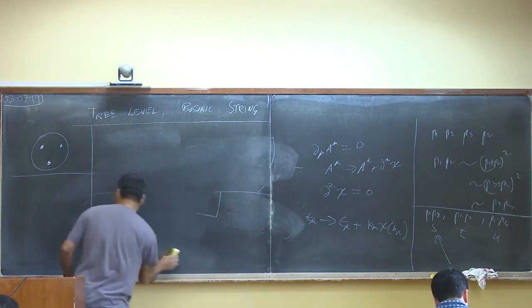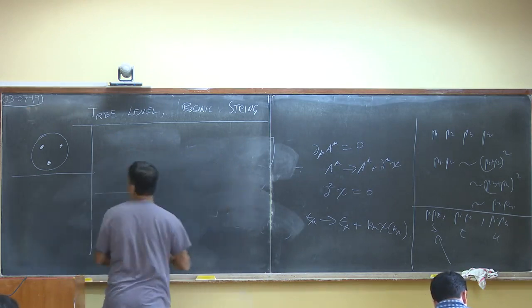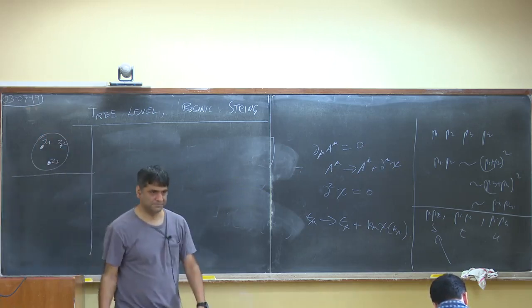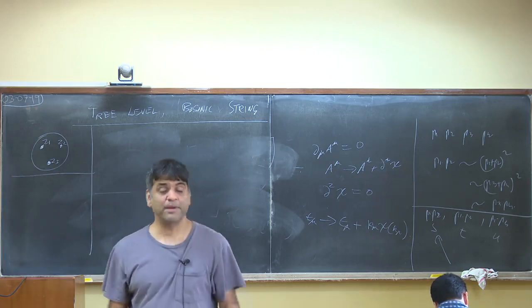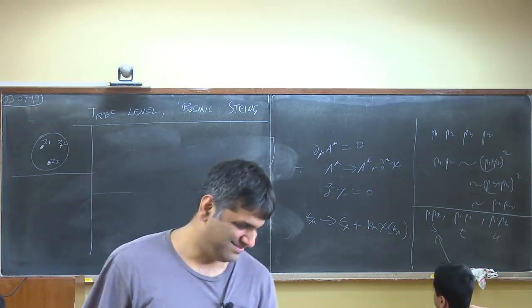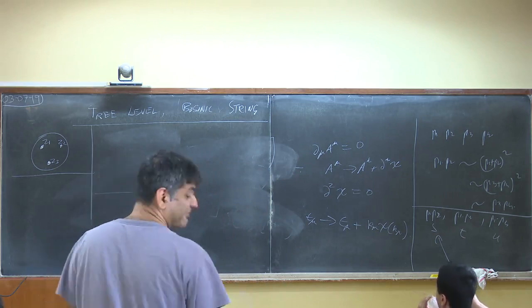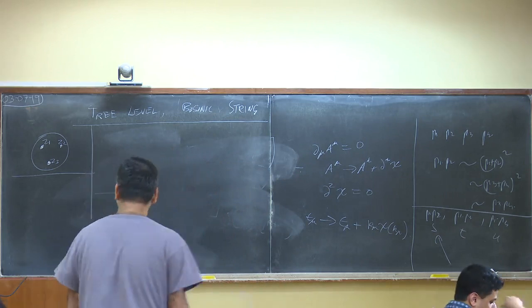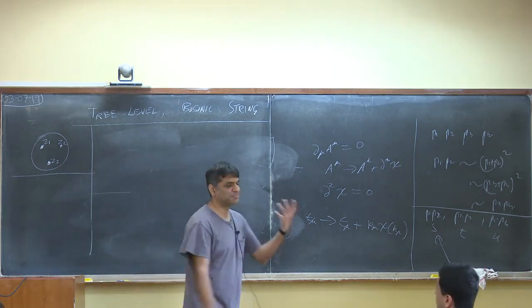Life here is very easy because we're on a sphere. So let's say we are at the points Z1, Z2, and Z3. All 3 points, remember, are fixed, so there are no integrals left to do. We just have to compute some numbers. This is somehow tied to the fact that 3-point functions are so simple.